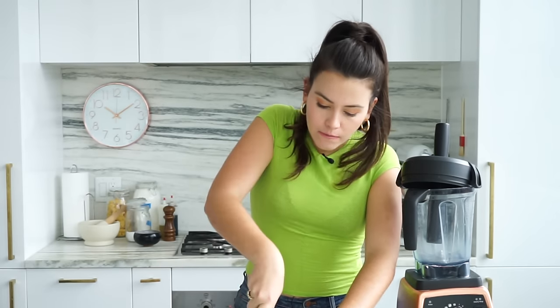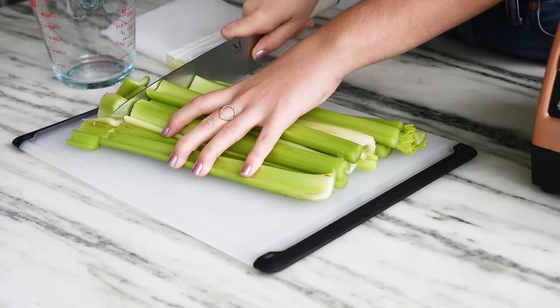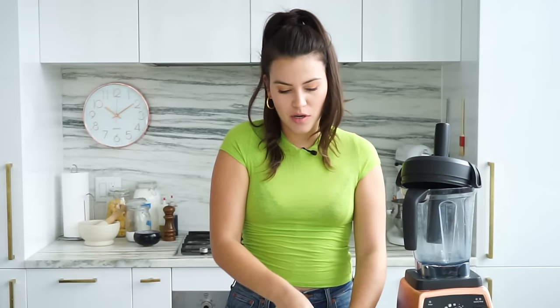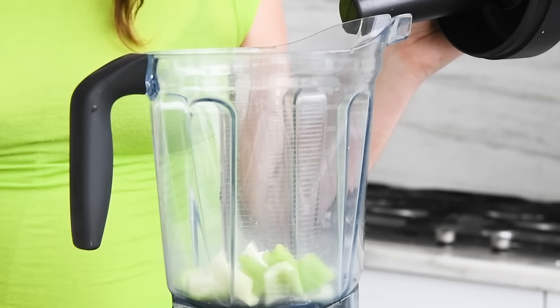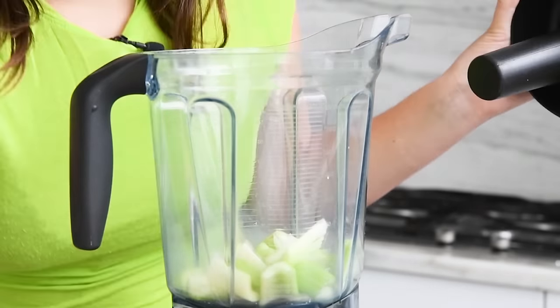So the first thing we want to do is take our cleaned celery stalks. This is one full head of celery, and we're just going to cut it into smaller cubes. ASMR, anyone? To start, we're going to put some of our celery into the blender. We just want to get the blender going here. Oops, man down.